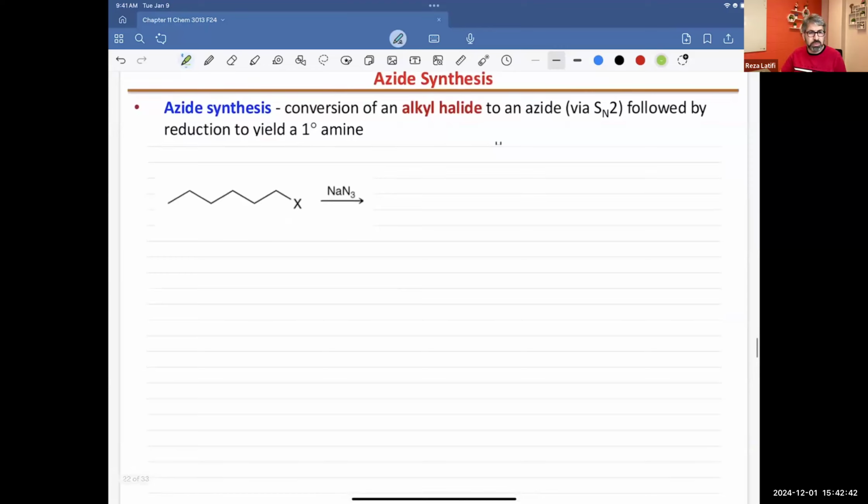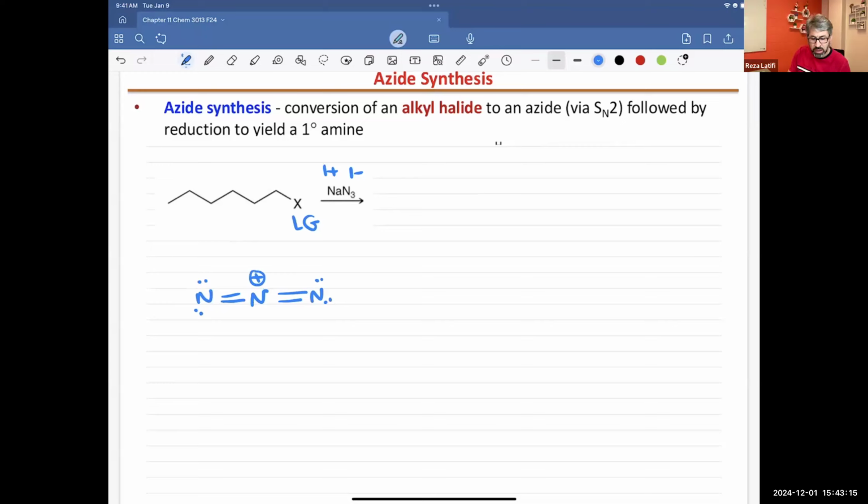The first one is going to be the azide, with sodium azide. This is going to be the reaction. We have X as the leaving group, and we're treating it with sodium azide. This one is +1, and the nitrogen will be -1. And what's the azide? This is azide: 3 nitrogens attached to each other through double bonds. The terminal nitrogens have 2 lone pairs each, and the central one has a positive charge.